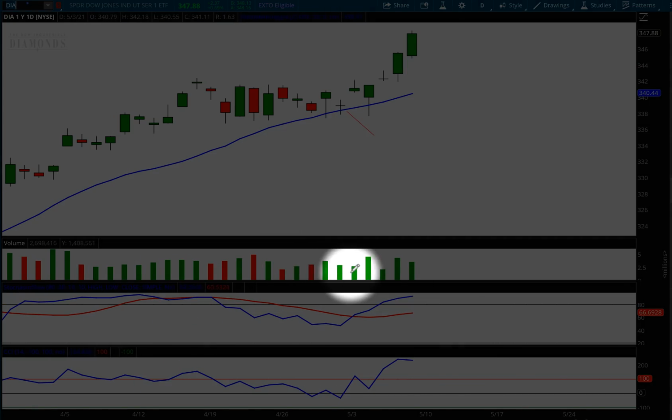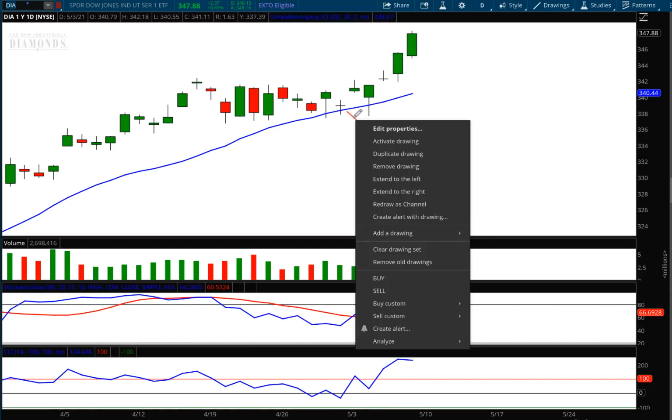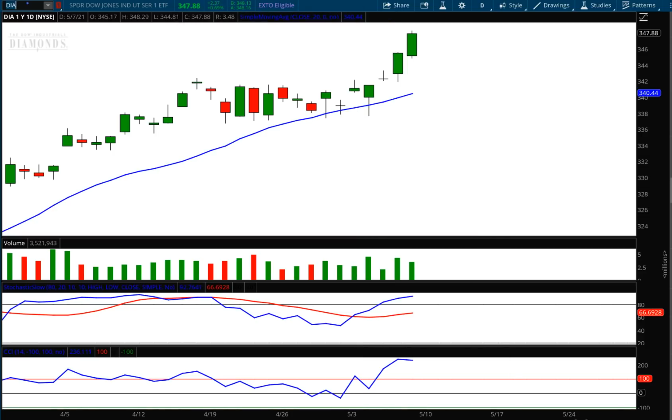We have 1, 2, 3, 4, 5, 6, 7 green candles in a row. 7 green candles in a row. And what does that mean? Well, that's known as a stale green light, and we're long overdue for a red candle. Now, the drop in volume today on this Friday the 7th is significant because it tells us that the sellers are losing momentum. So, I think we could open higher on the diamonds on Monday, but ultimately I think we are definitely going to pull back towards that moving average.